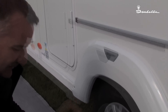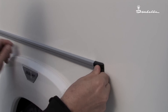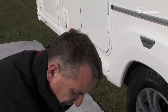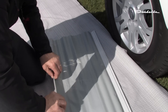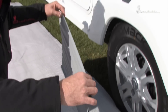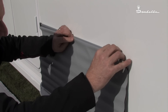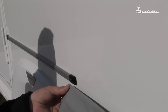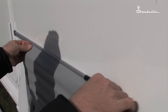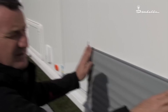This is ideal for all caravans and all makes of awnings. Time for the wheel arch cover. Placing the rod on the wheel arch cover in the desired place so the beading lines up with the track at the bottom, and the draft skirt, and feed the wheel arch cover into the rail. Ideal — no press studs, no screws, no velcro.